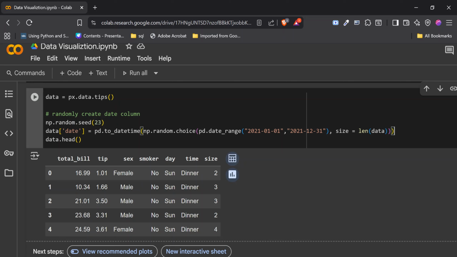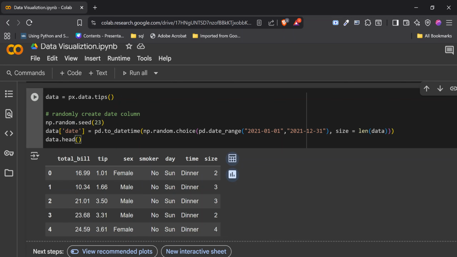This could be data.shape, then you say 0. Now, you might be thinking, why not just do pd.date_range and pass it in? If we do that, we are only going to have a single order for a particular date. We are not going to have a situation where you have multiple orders in a day, and that is exactly what we want.